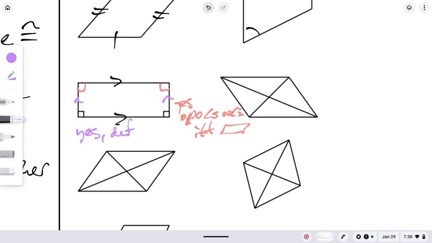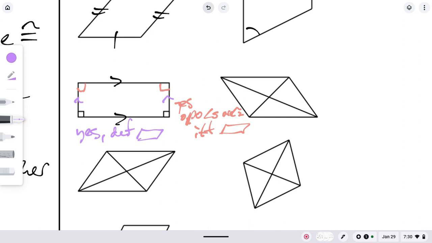Oops, got an F there. So that technically would have been a shorter proof if you were trying to show me that this was a parallelogram. So if you know some theorems, it can shortcut things. But otherwise, if you went to opposite angles are congruent if and only if parallel, it's a parallelogram, then that's fine. It just might have taken you a step or two longer to get there.